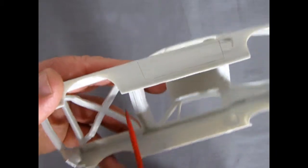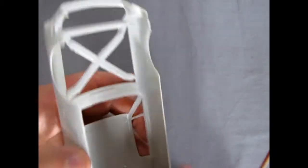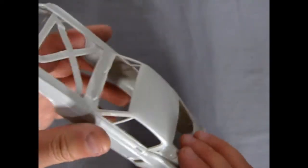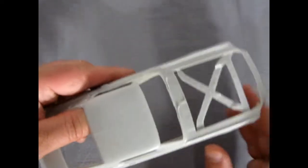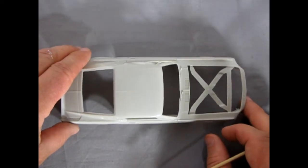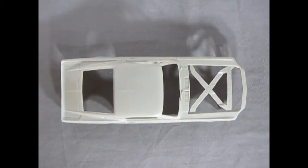More mold marks up under here, which you should get rid of just so it doesn't interfere with the chassis alignment. Overall, though, considering the vintage, it's not that bad. A couple little bits of flash and other hard pieces that could be removed using your hobby blades and sandpaper.